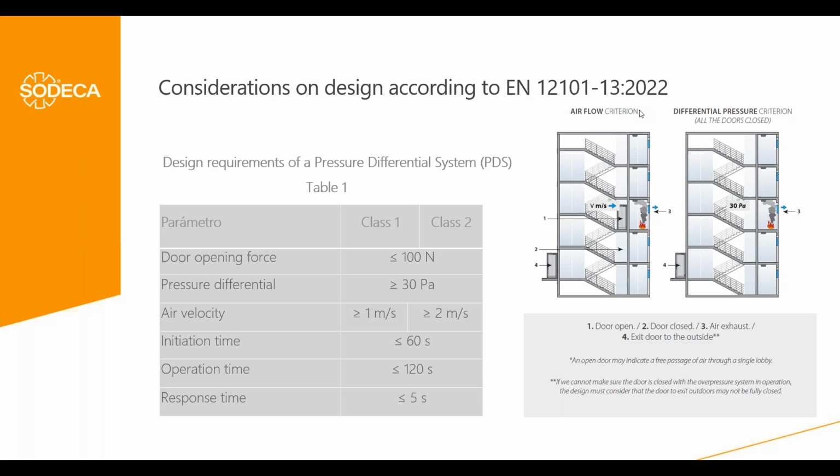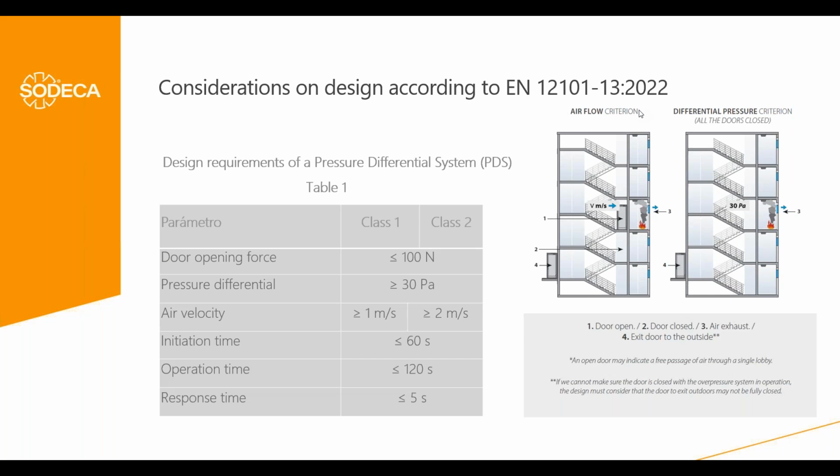As I was mentioning, in the old part 6 the proposal of 2 meters per second was because firefighters have to face a fully developed fire. Here the approach is different. It's not for those cases. No matter if it's evacuation or firefighters, the velocity requirement is 1 meter per second or 2 meters per second. Mainly it will be 2 meters per second, and only in some specific cases where we have some measures to mitigate the velocity of the smoke, we will reduce this requirement to 1 meter per second.